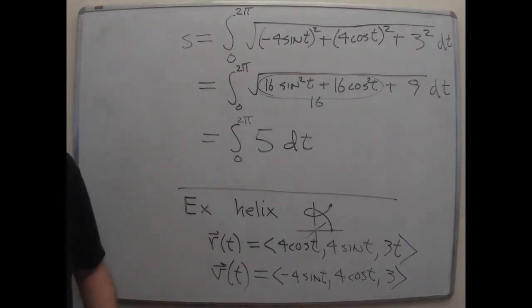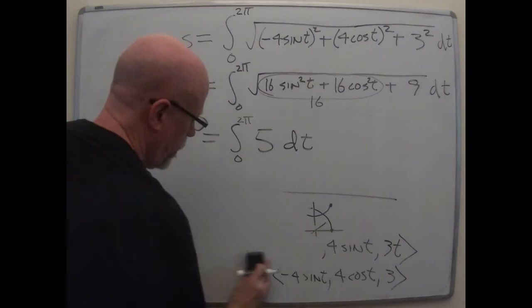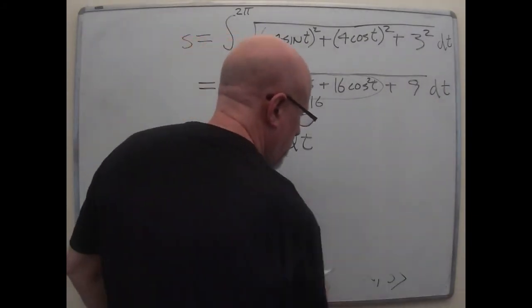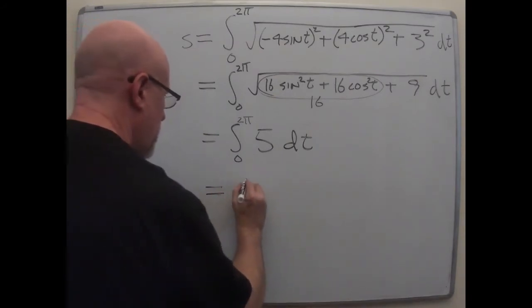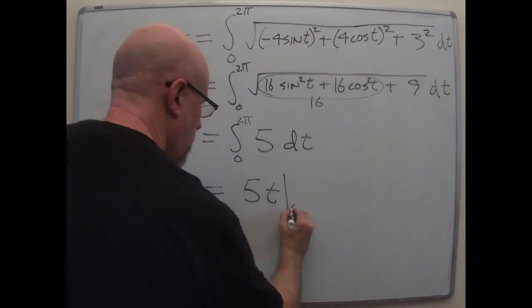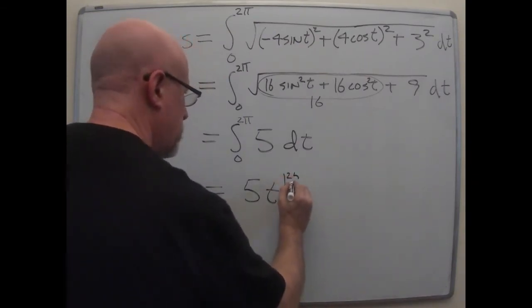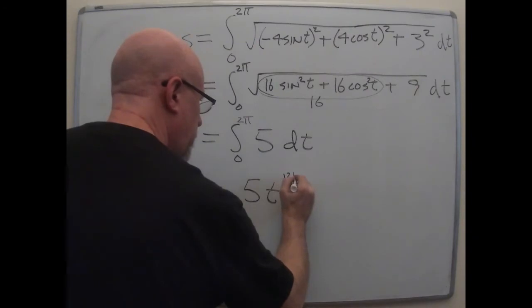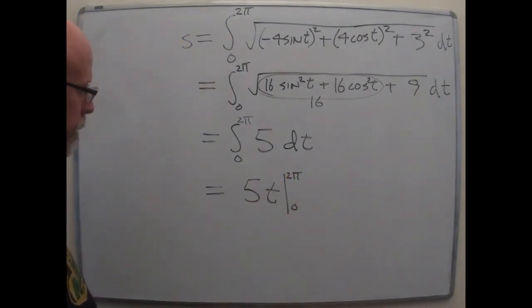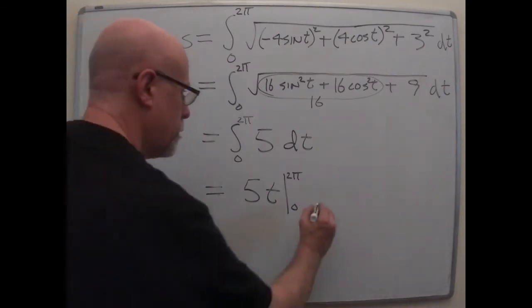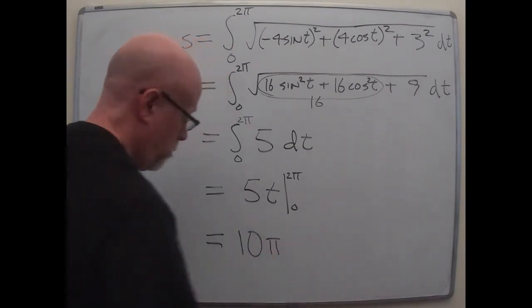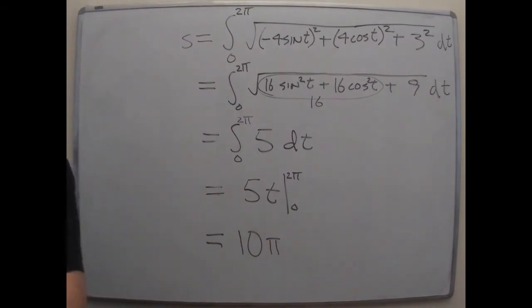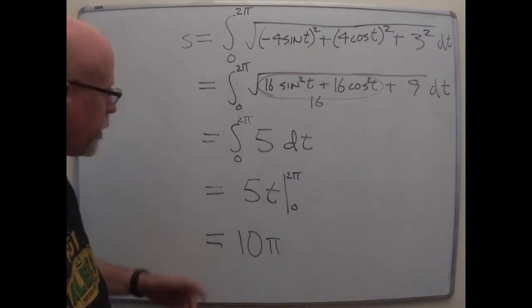Well, that integral certainly is doable, right? We get 5t evaluated between 0 and 2 pi. Brain failure there. Okay, so that's going to be 10 pi minus 0. Just write that there: 10 pi. A little over 30 units, 31.4 something units, whatever the units of this are, I didn't say.